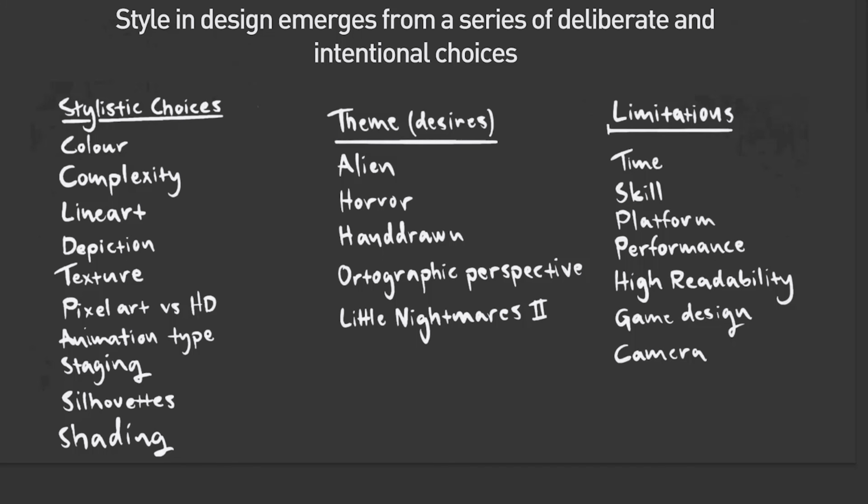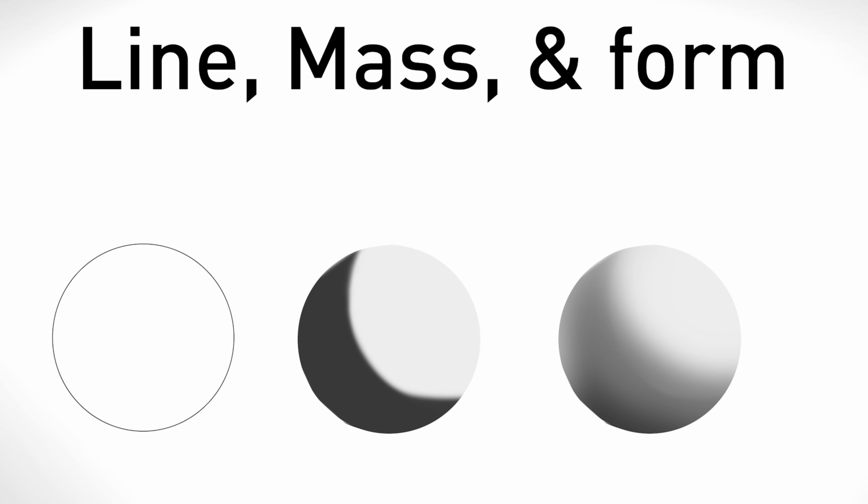Additionally, style is influenced by practical constraints such as budgetary limitations, the skill level of the designer or team, and the medium through which the design will be executed. Together, these factors shape a cohesive and purposeful style that balances that creativity, that purpose, and that feasibility of the idea. The elements of art, right, like line, form, and mass, are awesome ways to practice and interpret intentional use when coming up with designs.